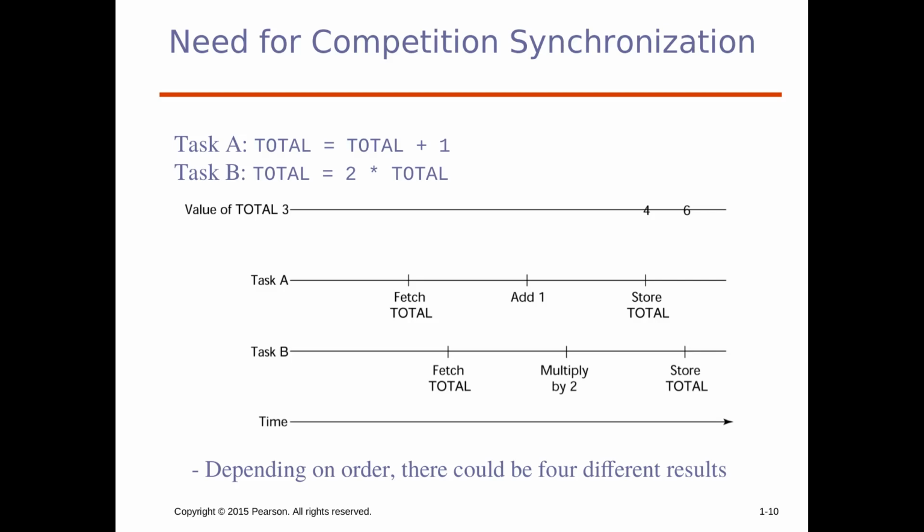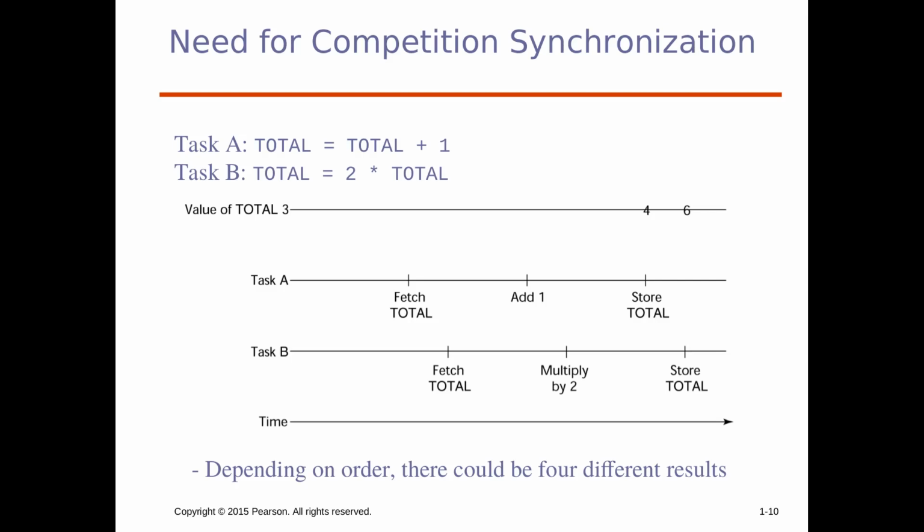Unfortunately, if we did this with the two tasks as shown there, task A and B, where task A handles the addition portion and task B the multiplication, and we don't do this correctly, we have essentially 4 possible different results that can occur. We're showing one here, where over time, task A reads, then task B reads, then task A adds 1, then task B multiplies by 2, and then task A stores total, right? You've got to think about this: it's not updating anything as it goes along, it's not updating until we do the store. So we read, we have this local value, which is 3. We add 1 to that local value, and then write it to the holder in memory, total. And then task B does something similar with its own local value. Now it reads in, it's 3, right? Because nothing has changed.